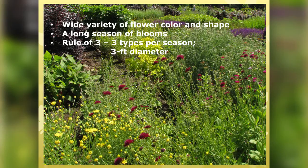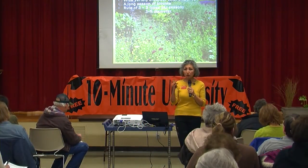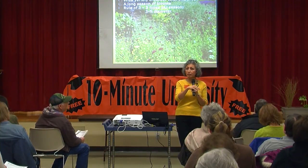So, planting flowers. I'm a gardener, I love flowers. If we're doing flowers with pollinators in mind, think variety in color, shape of flowers, and size, because bees, butterflies, hummingbirds all have different favorites. If we have variety, we increase our chance of serving more of them. Think long season of bloom, early spring into late fall. Remember late fall to help bumblebees especially. Early spring for the early emerging bees like mason bees, for example. Remember the natives come out earlier.